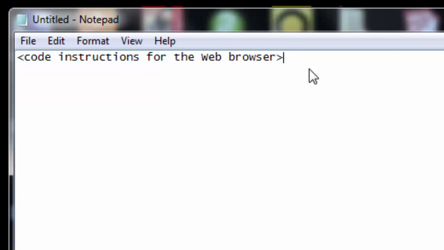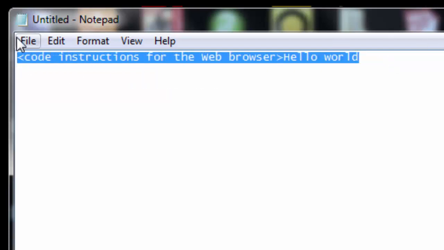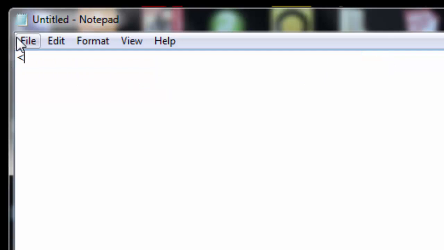So the page knows that if it's inside these, they're instructions for the computer to do something. So anything outside of it will be seen on the page. But I needed to start with some code. So the first code I'm going to write is to tell the browser what version of HTML I'm using.